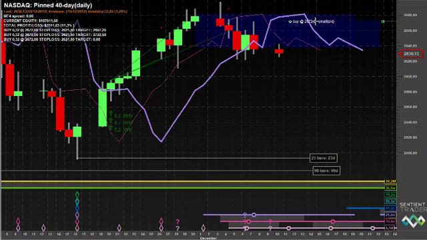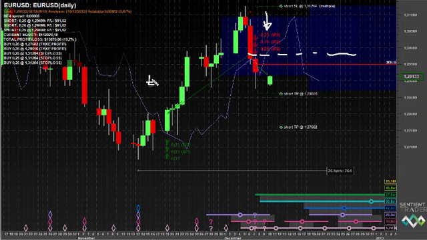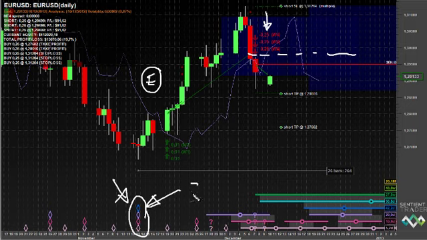Let's move on and take a look at the euro to US dollar. The euro to US dollar also exited from its trade 3 last week on Thursday, when the euro suddenly fell in value, as you can see, and we were in a long E category trading opportunity. At least when we entered, we thought it was an E category trading opportunity because of this 40-day cycle trough over here. As you know, it was either last week or perhaps even the week before, I started wondering whether this was in fact a trough of the 20-week cycle.